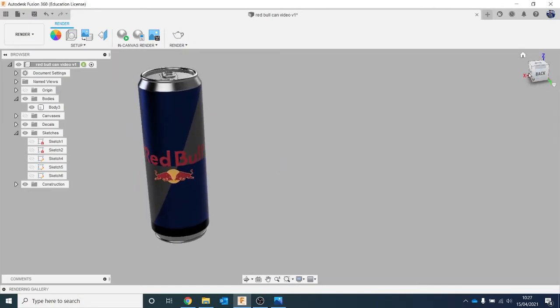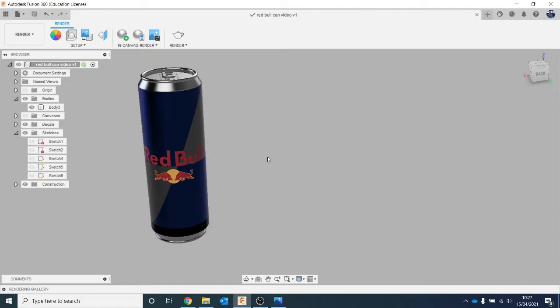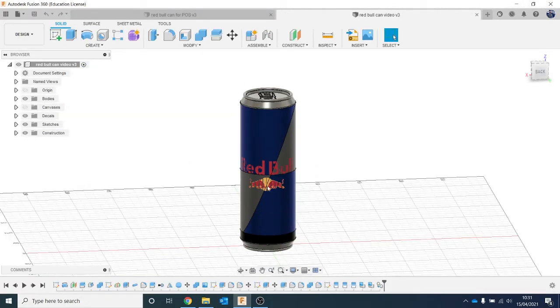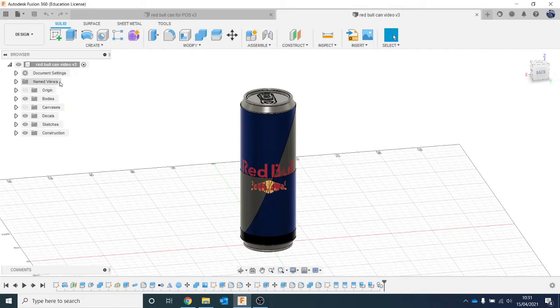So obviously we've got something now ready to, and I'll just save that quickly, ready to make a stand for. So that's the first little part, is make a product or something that you can display for a shop. In the next video we'll look at doing like quick little sheet metal part and then bringing in an SVG to then make a more complex shape. Okay, so once we've got our can, we are now going to bring in a couple of them to do our point of sale.